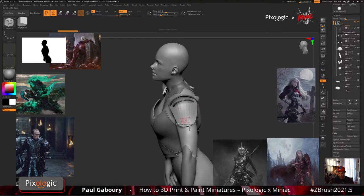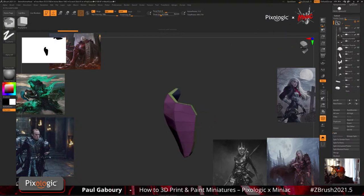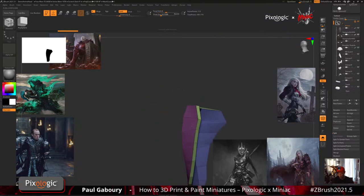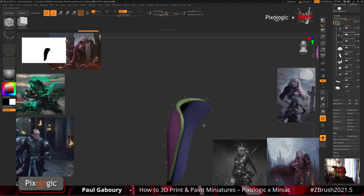What this is giving me is, because I've got low polygon and something like ZModeler, I can tell ZBrush what else I want to do. I just change the size with QMesh Polygroup All, and instead of adding to it like this, I'm just holding the Shift key, which in essence switches to move. So I'm moving that, and I'm going to pull that out to do something like that.